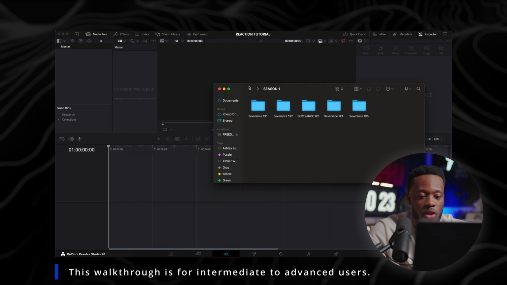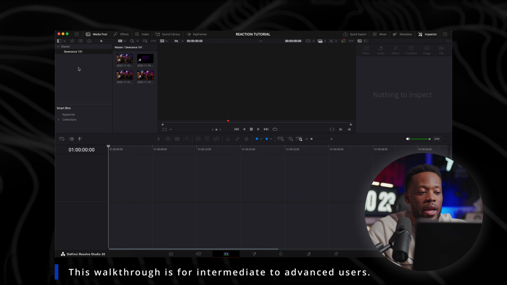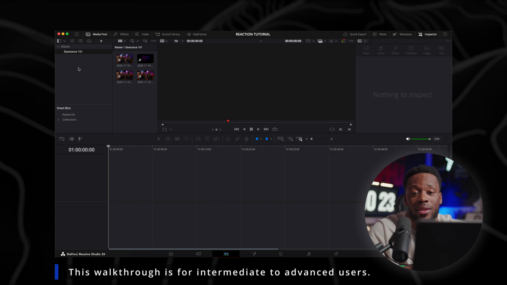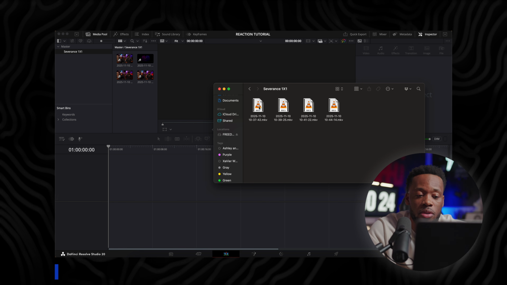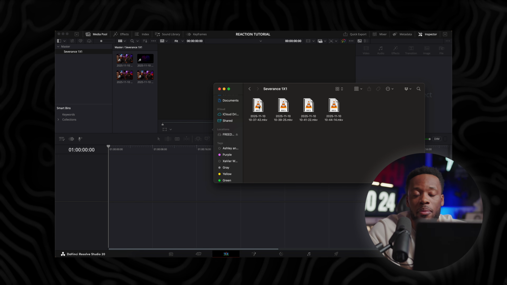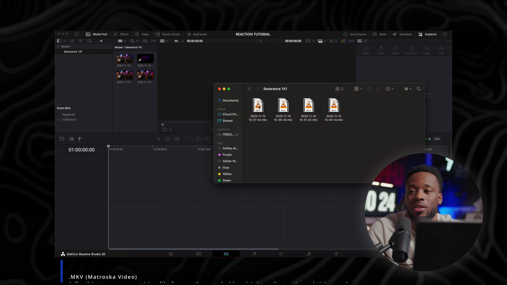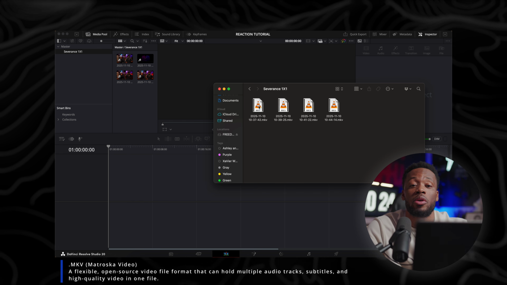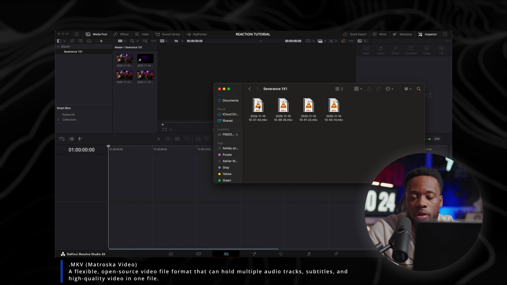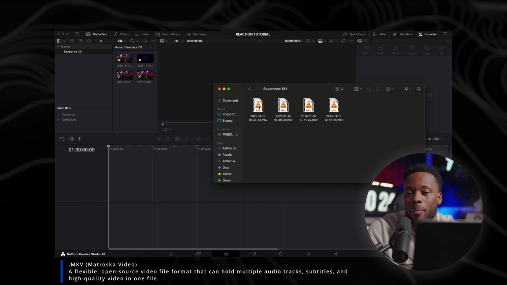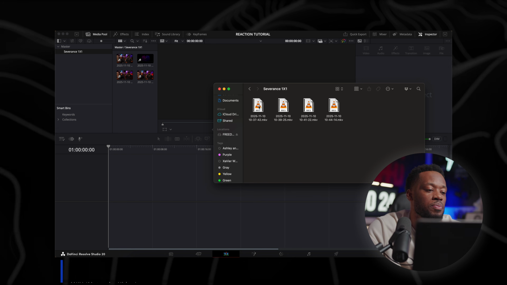Next thing I'm gonna do is go ahead and drag over the particular project file that I'm looking to do. And the first thing I'm gonna do is go ahead and create the timeline. But before I create the timeline, I do wanna talk a little bit about the particular files that I'm using. I record everything in a MKV container. The reason I record those in an MKV container is because from time to time, I have had instances where the power would go out or my computer would crash. And I just find that using an MKV container helps me to recover those files a lot better than any other thing that I've used, especially within OBS when I use a feature called Remux.